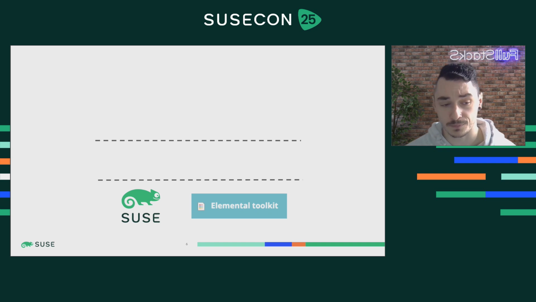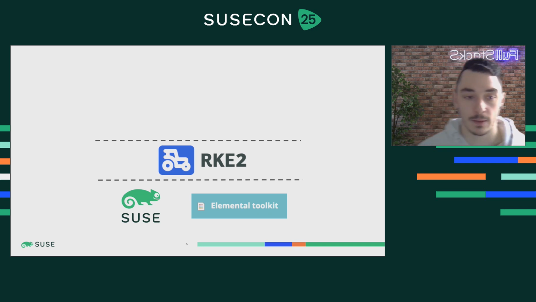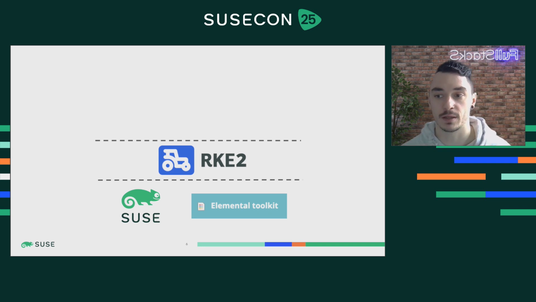Now, on top of that, we have RKE2 as a Kubernetes distribution used for SUSE Virtualization, since pretty much under the hood, SUSE Virtualization is a Kubernetes cluster with additional capabilities to provide and host virtual machines, storage, and networking capabilities. But SLE Micro and RKE2 is under the hood, the driving engine.